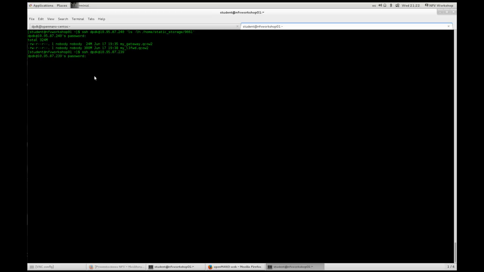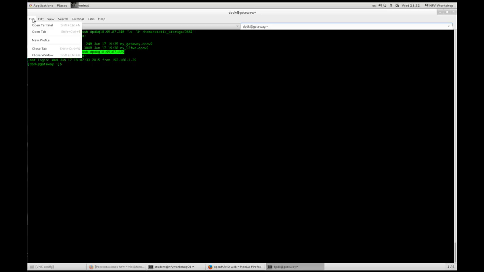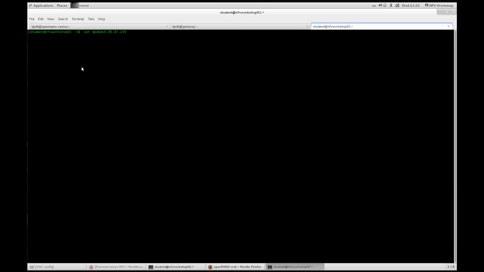Okay, DPDK. This is the same in another terminal tab. Let's connect to the sync. This is the gen. The sync is the other fork.